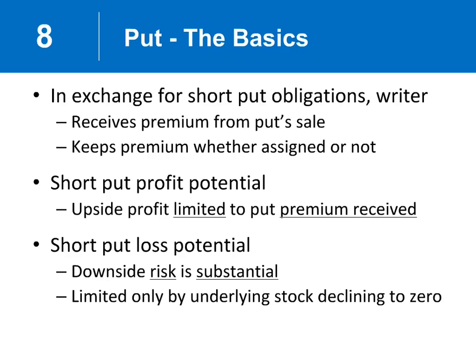So in exchange for the put obligations, the seller or writer receives cash. So that's what this is all about: taking on some risk and taking in some cash. And then it gets down to, how much is my risk? How much is my reward? We'll go through some examples.